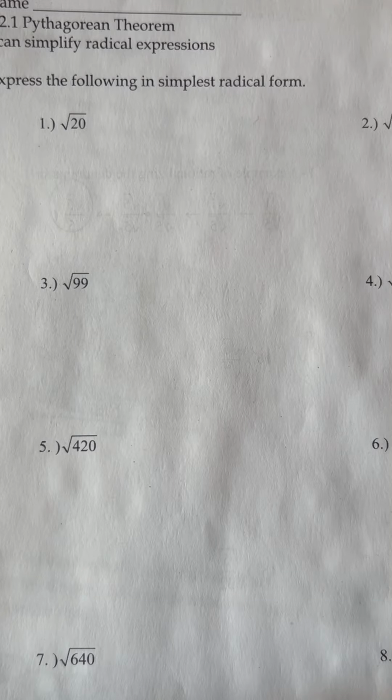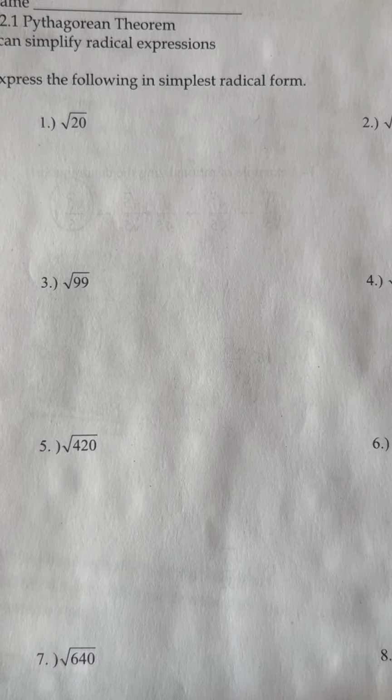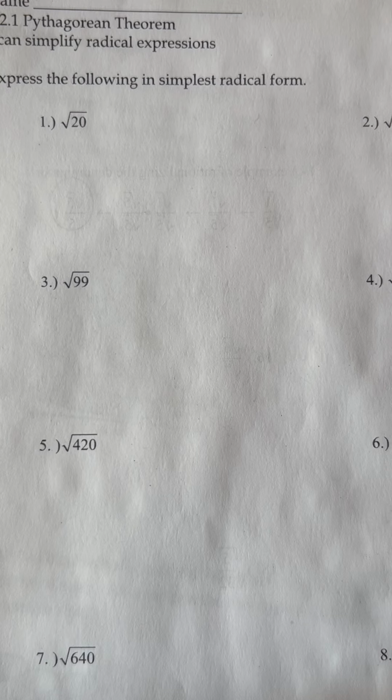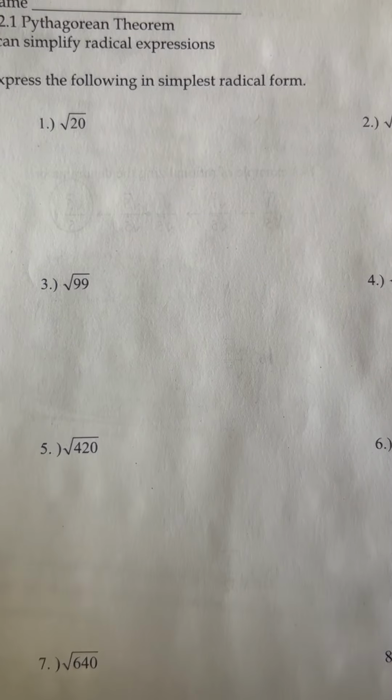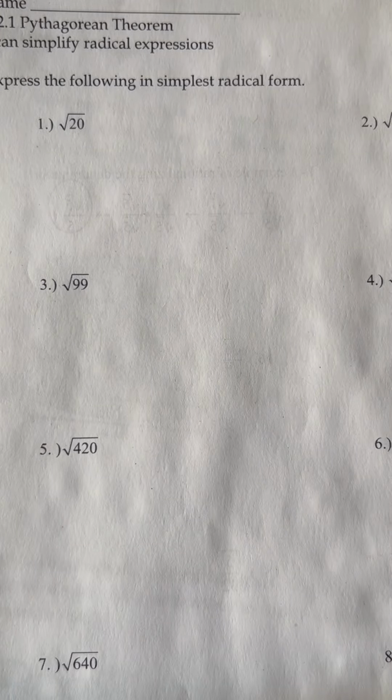All right, we are looking at doing some expressions where we are simplifying the radicals in the simplest form. So if you look at a radical symbol, obviously you can take that number and just put it in a calculator and get a decimal and find out it's an irrational number. So when you're looking at something like this, yes, you can certainly do a calculation on a calculator, but when we're looking for simplest form, we are looking for what is the simplest radical form.